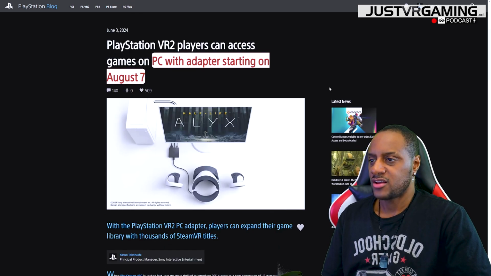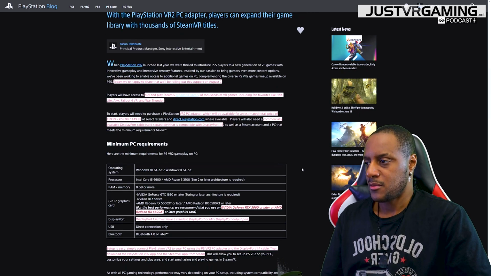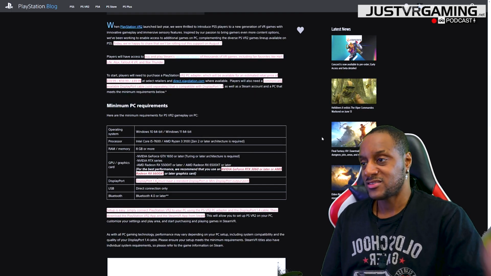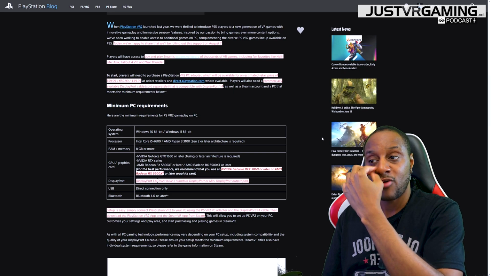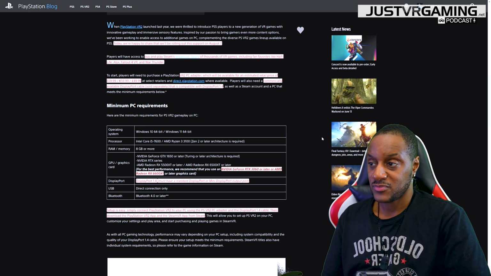So PC adapter starting on August the 7th of this year. We're going to have a PC adapter. Let's get more information on it. "Today we're happy to share that we'll be rolling out this support on August 7th. Players will have access to buy and play Steam's expansive library of thousands of VR games, including fan favorites like Half-Life Alyx, Fallout 4 VR, that needs 1 million mods to make workable apparently, and War Thunder. You can purchase the VR PC adapter, which will be available for an estimated retail price of $60, €60 or £50 at select retailers and direct to PlayStation."